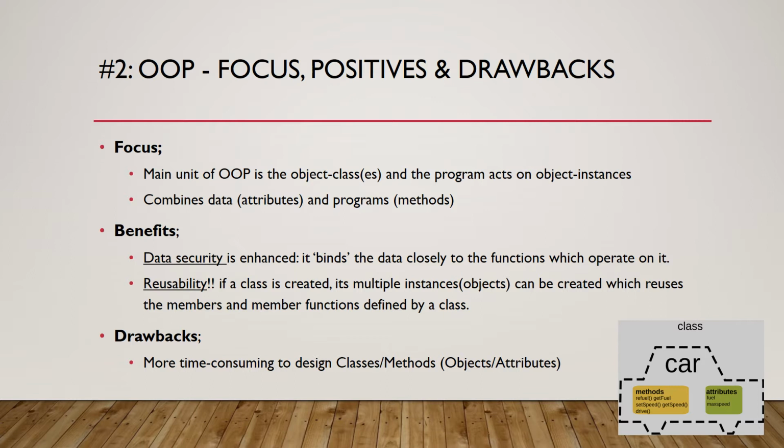Some of the benefits: increased data security because OOP binds the data closely to the function. Reusability is enhanced with objects because those objects are individually tested and then perhaps stored in an object library to be used later. Some of the drawbacks: it's a lot more time consuming to design classes and methods in an OOP environment, but the benefits, in my opinion, outweigh the drawback of extra design.